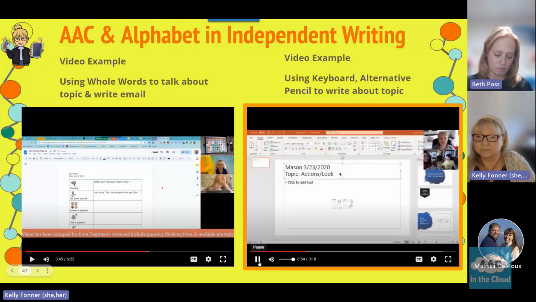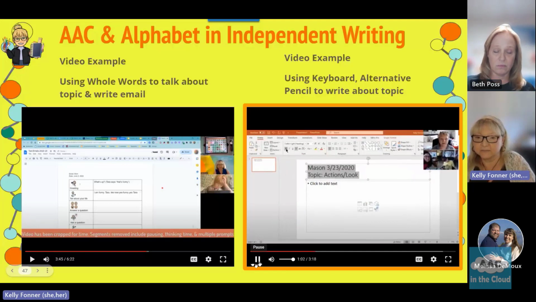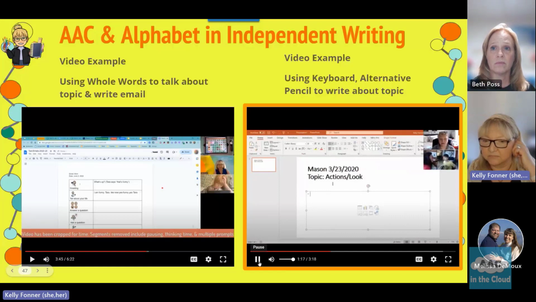Oh, look here, Maves. Look what Kelly's got. So this is just a PowerPoint slide deck. Gives us a place to put letters and images. Yes, you are. We're going to look at our letters. Are we gonna spell something? You're going to write like we did before? All right, let's get up to some writing.